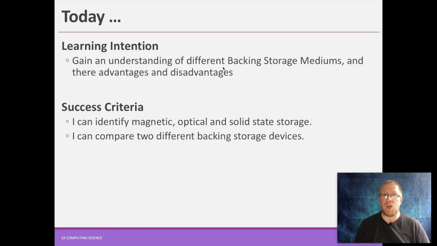So by the end of this week, you will understand the different types of back-end storage that is available and their advantages and disadvantages. You'll be able to identify the different types: magnetic, optical, and solid state. And you'll be able to compare two different types of back-end storage devices.